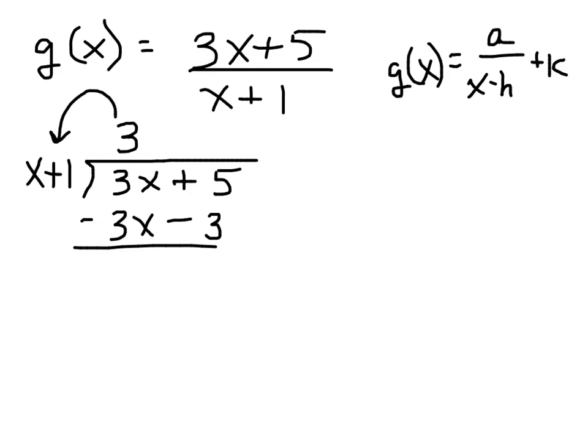So, what happens with the 3 x's? They're gone. What's 5 minus 3? 2. Now, quick question for you. Is there a way then to multiply it by x to give me a 2? No. Okay? So, for this particular thing, when you write it, here's the rewritten form. 2 is the a. And 3 is the k.